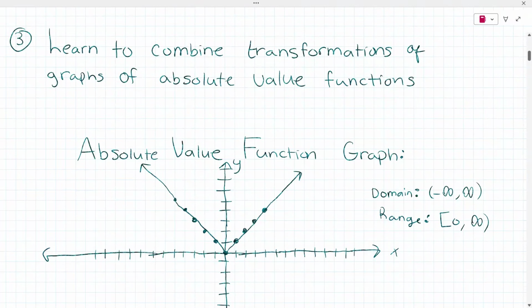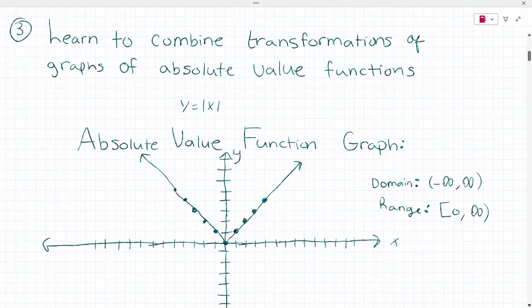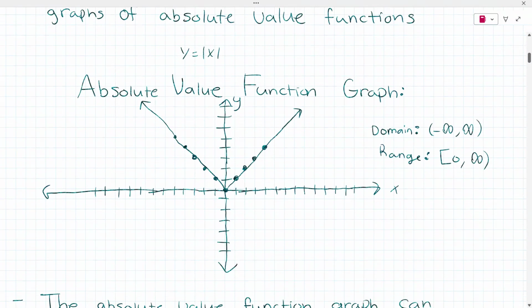Okay. So let's just start with the beginning. Let's start with the absolute value parent graph, y equals absolute value of x. Okay, that would look like this. It literally makes that V shape. And one interesting thing, it starts at the origin. This point right here is like your vertex. It starts at the origin (0, 0), and it makes this V shape.